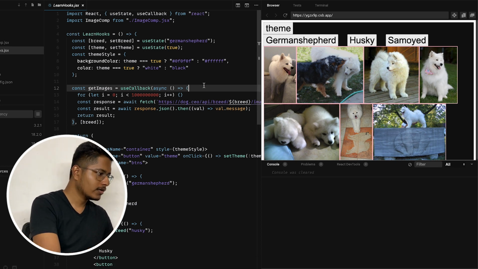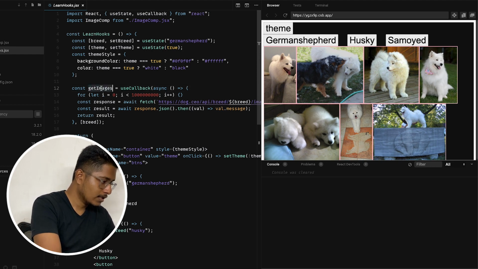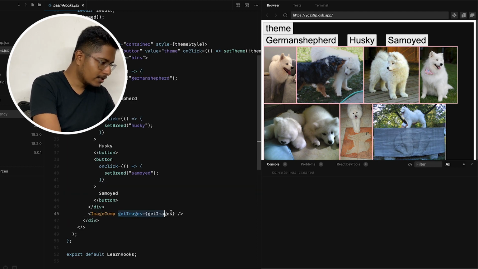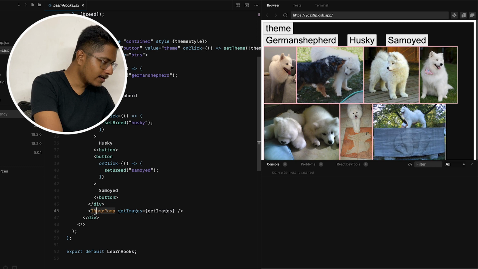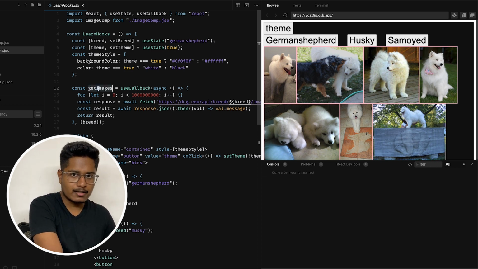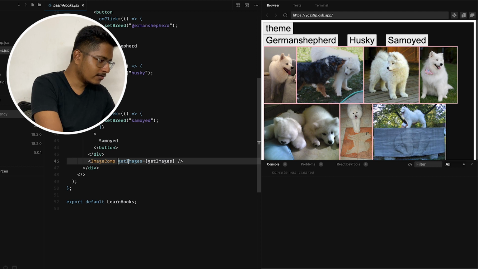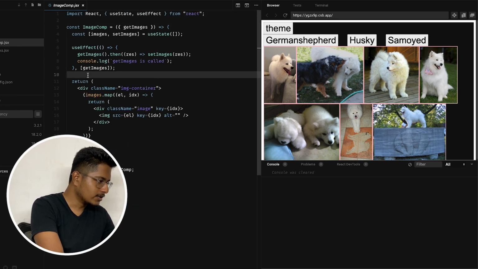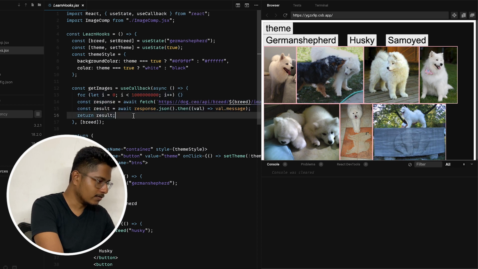So useCallback hook is used whenever a function is actually getting passed as a prop. Like in this case, we are passing getImages inside this image component as props, right? So now this component actually depends upon this function. So to prevent the unnecessary rendering of this component, we are sharing this getImages function only when this getImages function actually gets changed, right? So if I want to change something inside this function, then I can just simply change the result value inside this image component over here, instead of changing this original function over here.